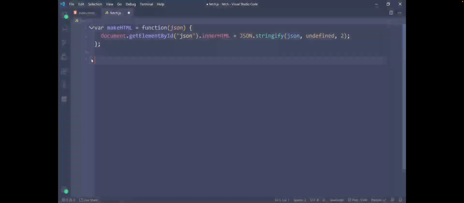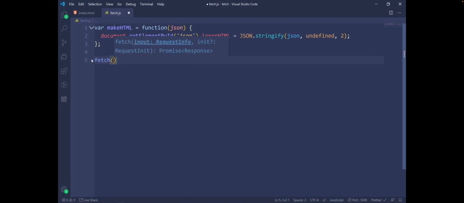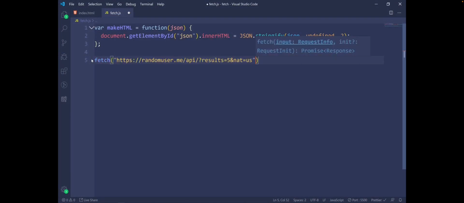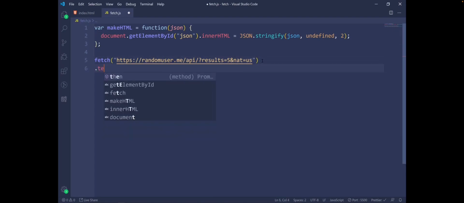Going back to my code editor, let's start writing the fetch response. I'm going to write out my fetch requests. And make sure you type out your API URL fully inside of the fetch request. Now that this line is completed, the fetch is pending, and nothing will happen even if we get a response unless we then do something with it.